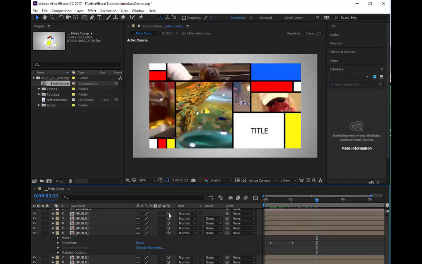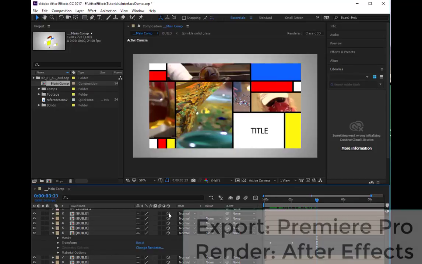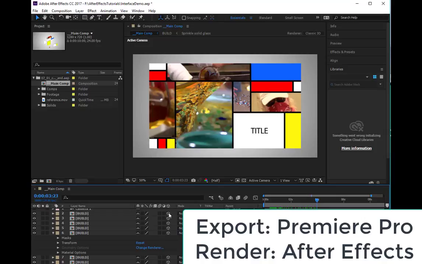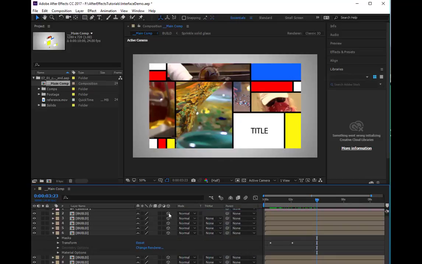Now in Premiere Pro, we export a project if we are going to upload it to YouTube. If you're working in After Effects, you're going to render that project. And I'm going to cover rendering in a separate video, but I wanted you to know that if you want to get this project out of After Effects to bring into Premiere Pro, you would want to render it, or if you wanted to save it and upload it to YouTube.